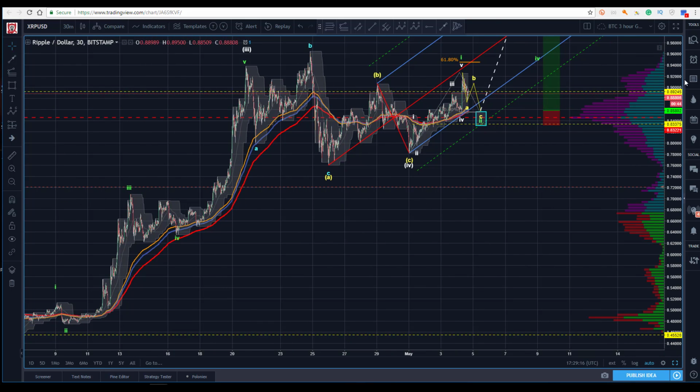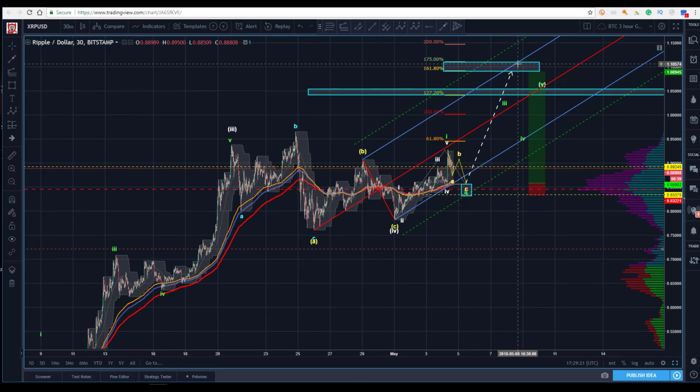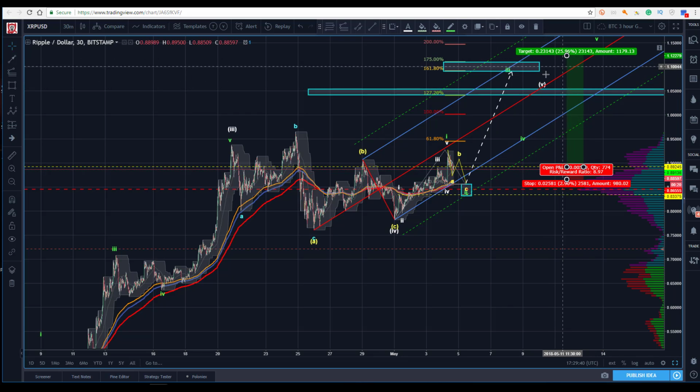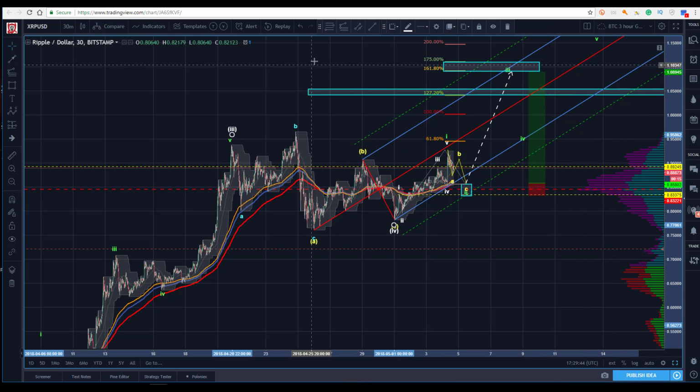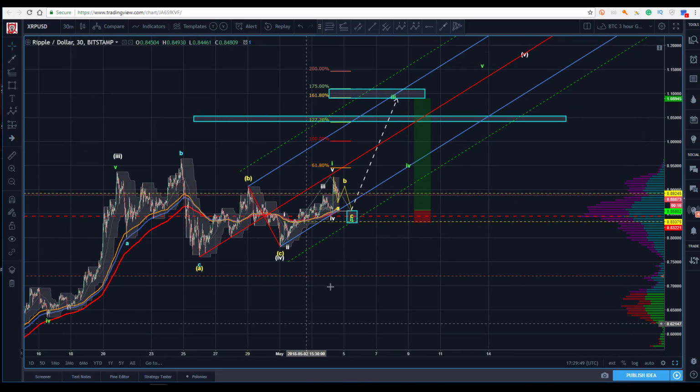If I look at this whole thing and put it into the broader context, I've got several targets up here. I've got targets off of this low, I've got targets off of this low. I've got my market geometry. Look how they all kind of line up, right? Are we going up towards that upper parallel? That would put the 3 up here. Let's play it forward. This is all now moving up from the 3-4. If that's my 3-4, and we're going.